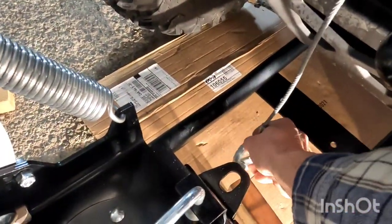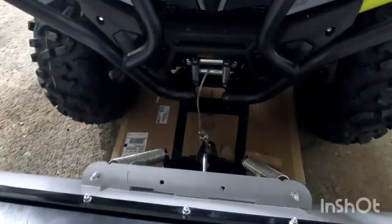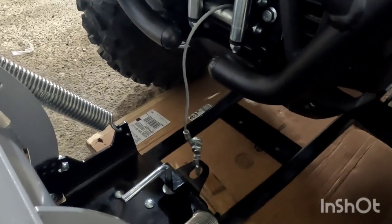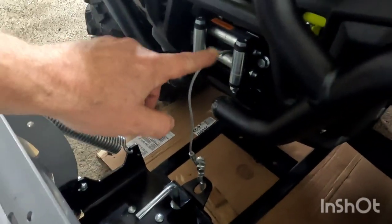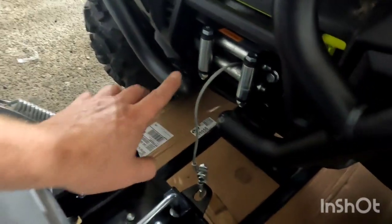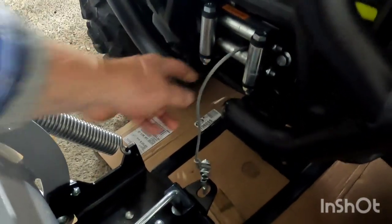So the next thing we're going to do is hook up the winch cable. The angle of this winch cable is going to be very significant. I'm going to end up getting a lift strap that goes on here instead of using the cable — that way the straps are only a couple feet long, and I'll take off my cable for the wintertime.